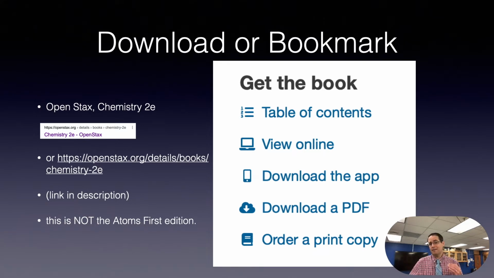Now, what I like to do is actually download the app. It's really slick. You can scroll over to the chapter you're working on, and then, for example, you could be watching a video on your laptop computer, have paper and pencil for working out problems, and then you can have your phone right there. So if you need to quickly browse to some of the text from the textbook, you can do that. Of course, just because the textbook is free doesn't mean it's going to do everything for you. You still got to read a textbook no matter what. So check out the description in the video below, and I'll provide a link for you to download the textbook or to view it. You want to bookmark that on your computer or download the app.